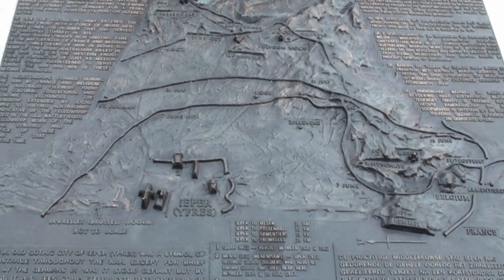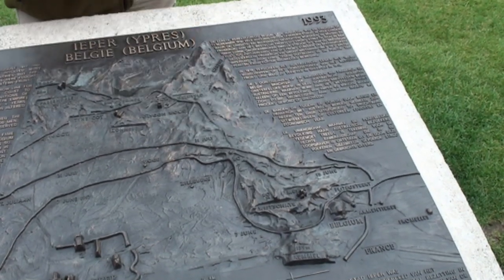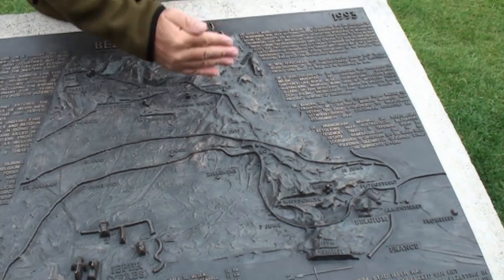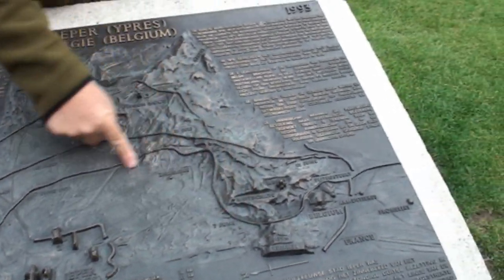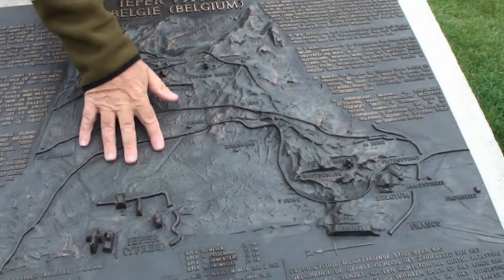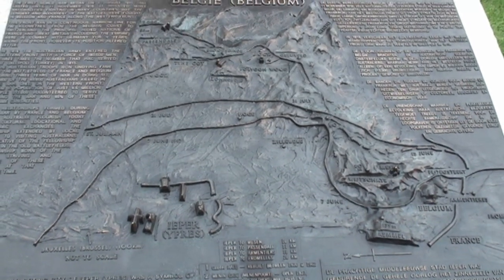So the fighting's been here from 1914. The Germans basically get stopped on these ridges eventually. The first battle of Ypres is a battle to try and hold these ridges. The second battle of Ypres is an attempt to hold the Germans as they move down. By the time we get to 1917, this is the line effectively that the Germans are holding. They're holding a line here, so quite close to the town, easy shelling, even the guns firing three kilometres, 3 miles, can get into the town there.